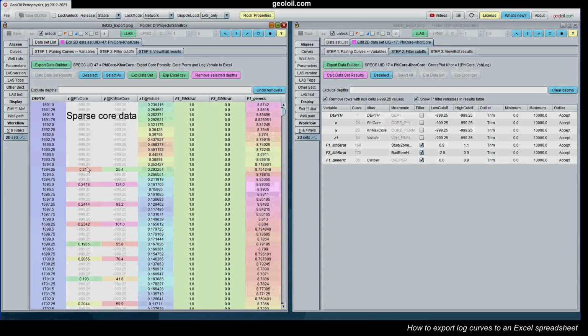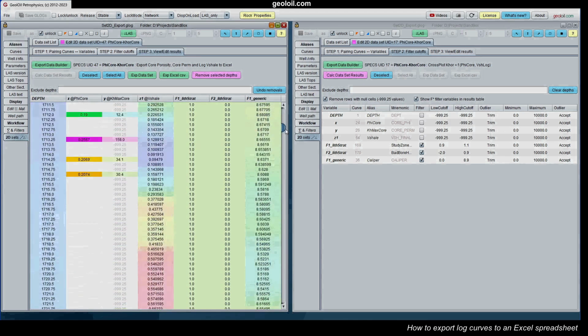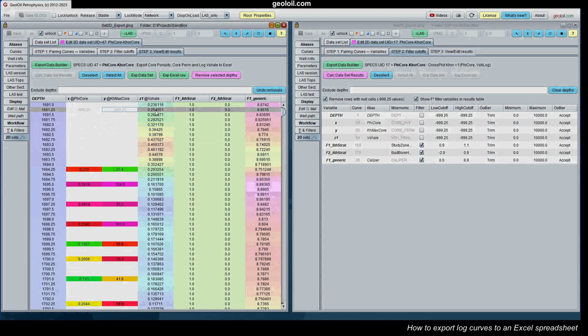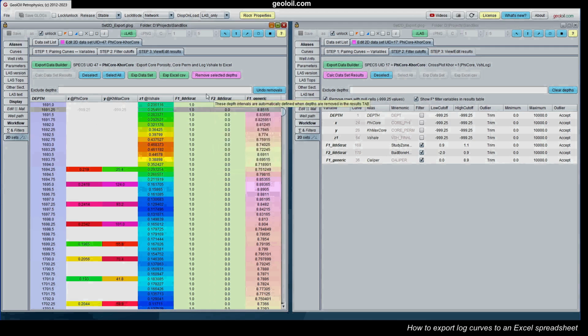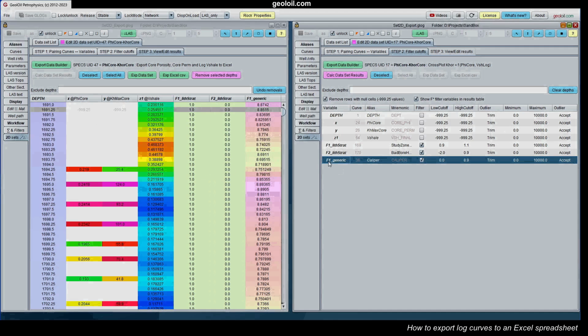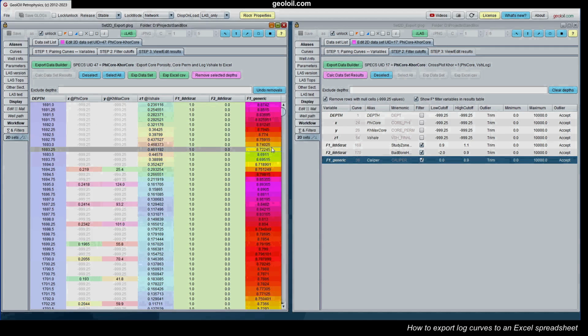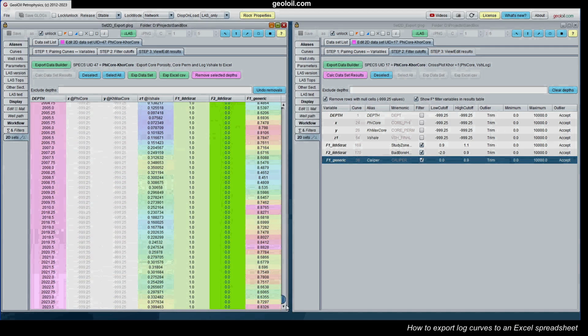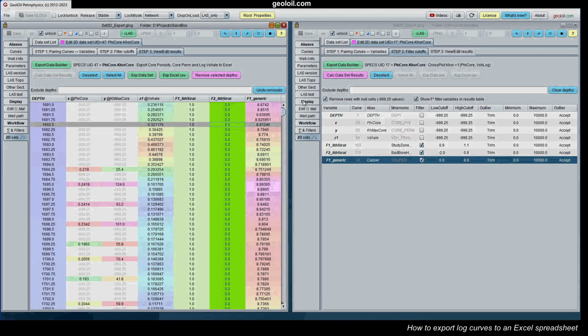These are core values, so there are core values in very few points, these ones. And Vshale is a continuous curve from the log. So we have the core permeability and a continuous Vshale from the log curve. So this will be the basis for our plot. And also we have the filters, the 2 stratigraphic filters, F1 and F2, and the generic filter. You remember that generic filter was the caliper. We wanted to accept the borehole when the caliper is lower than 8.9, so that's why you see values here, all of them below 8.9. And the filter is 1 and 0 for bad borehole. We want to reject bad boreholes. This is your data.